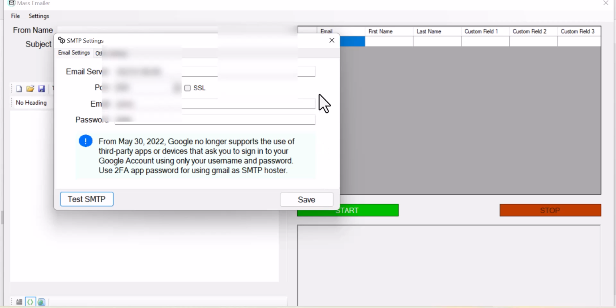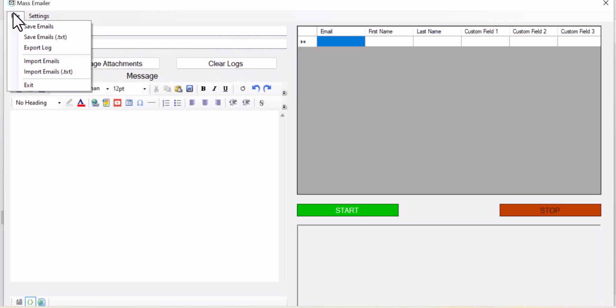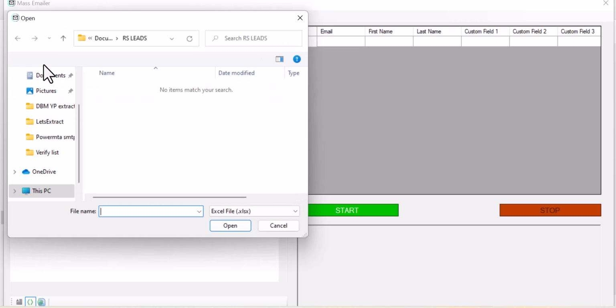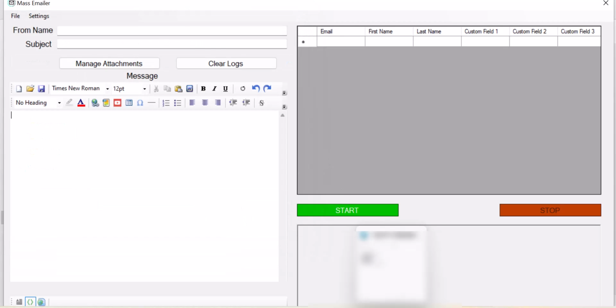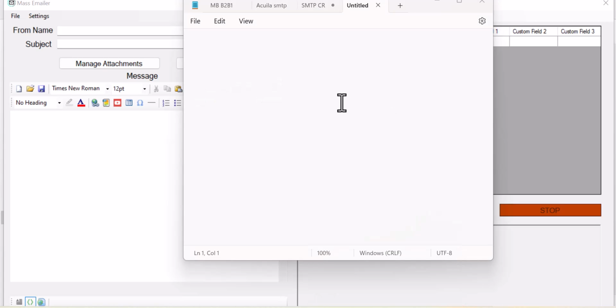After you have set it up, the next thing you have to do is upload your contacts. Just come to this file option, click on import. You can import emails as CSV. Let me just create a demo email. Let me just enter one email here.